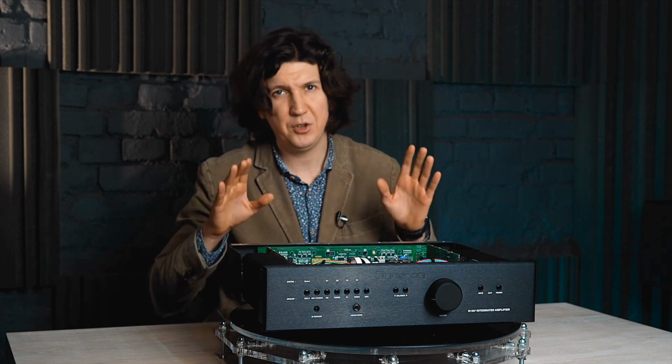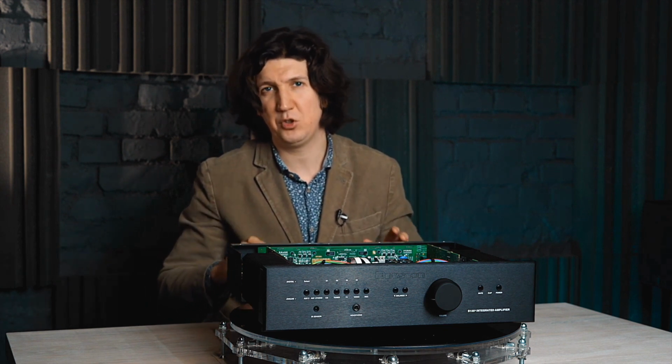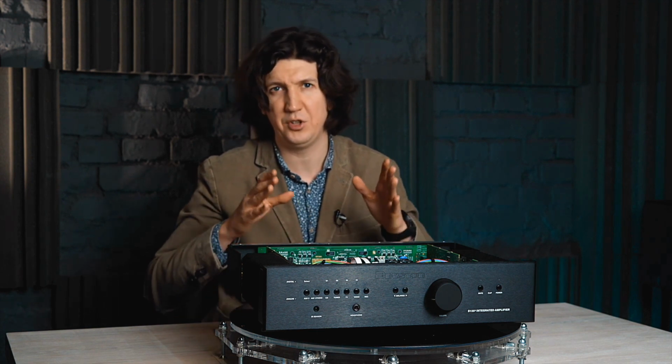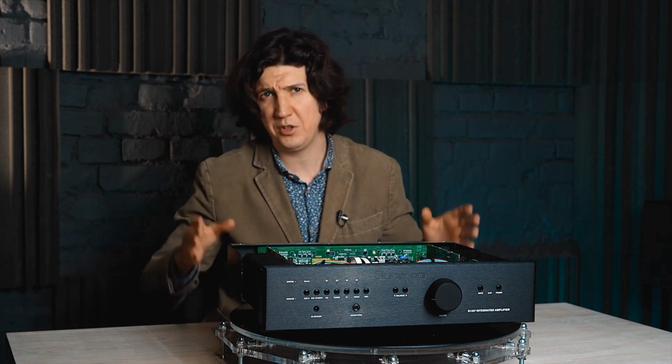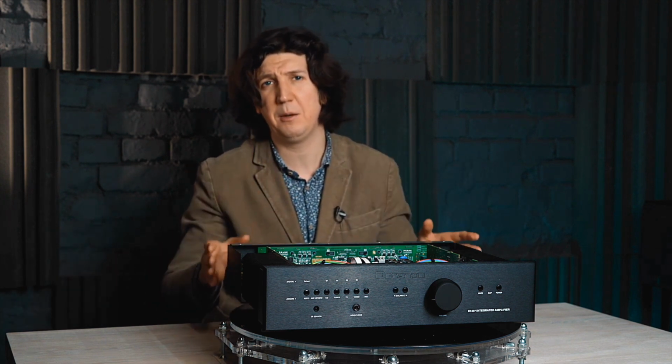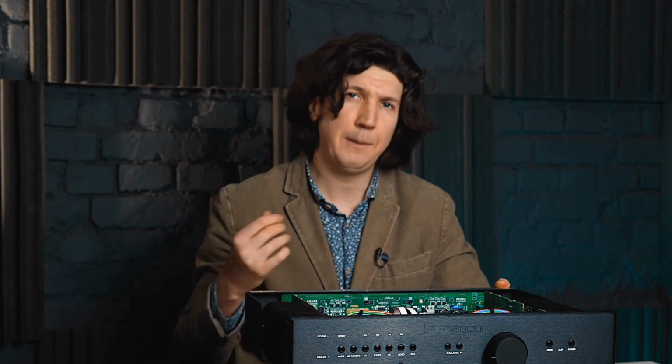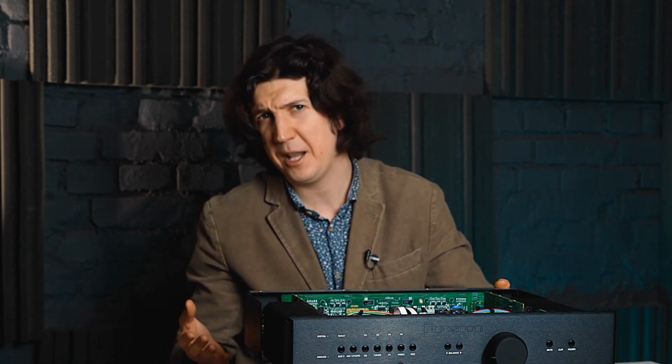I'll add that it integrates perfectly into a home theater, again due to its neutrality, due to its honesty, due to its transparency. If you connect it, for example, to a receiver or a processor so that it powers your fronts, you will get a perfect home theater system combined with stereo listening. It's very pleasing. Not every amplifier, whether integrated or power, will be suitable for integration into a home theater, because these amplifiers may have certain genre preferences. For example, Arcam has certain nuances. The same goes for Hegel, Luxman, they all have their own sound signature.